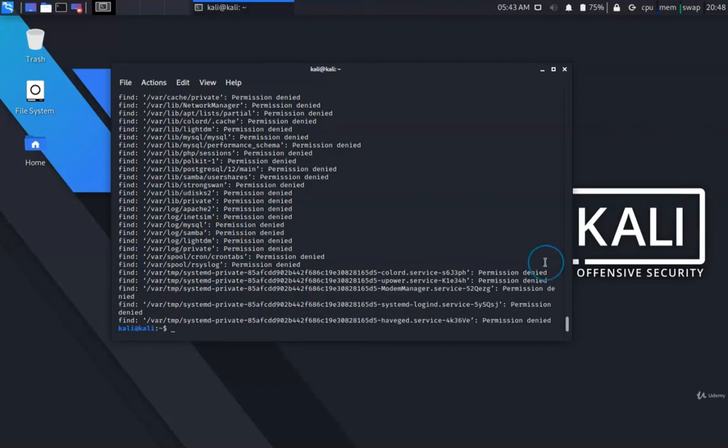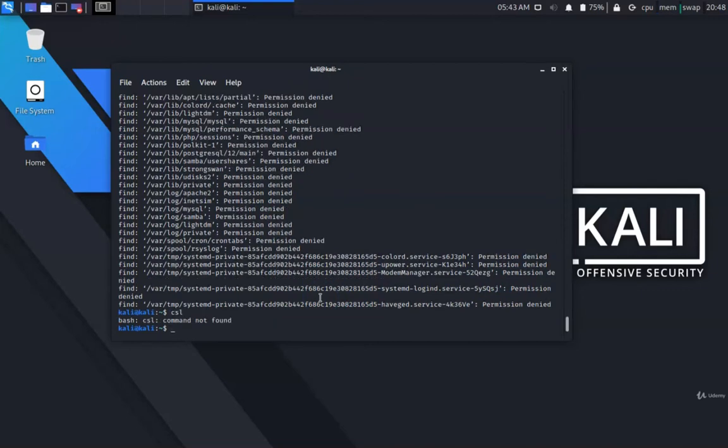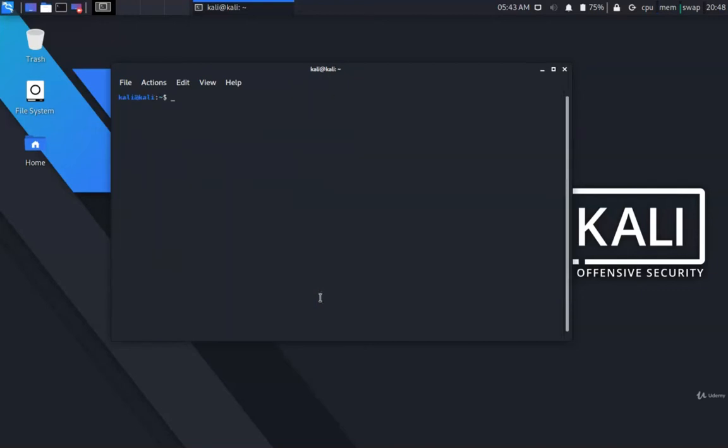Alright, so we can see this is permission denied. Let me type sudo. Alright, let me clear it once again in order to show one more command. Using the up arrow key, we can get the previous commands that we have already executed. As you can see, the cursor is at the end of this search string, and using the left and right arrow keys, we can move left and right.